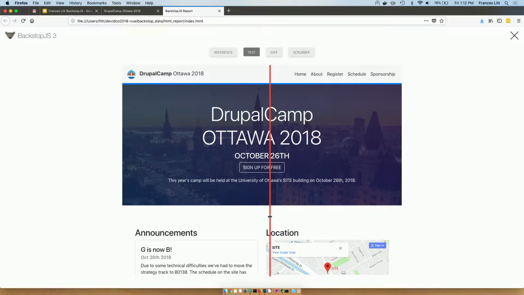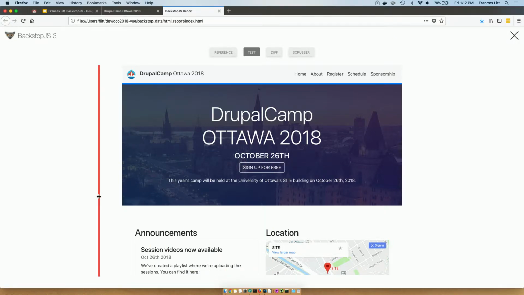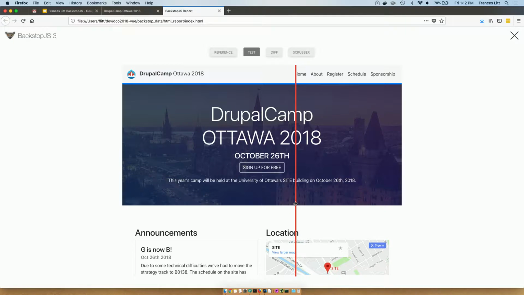So in the time between us taking those screenshots, and what's handy is you're seeing the test image and you're comparing it to the reference image here, and you're also getting to compare it if you want to look at it like this. So it's a very handy report, and there we go. We found a difference, but it's a good one. It's intentional.